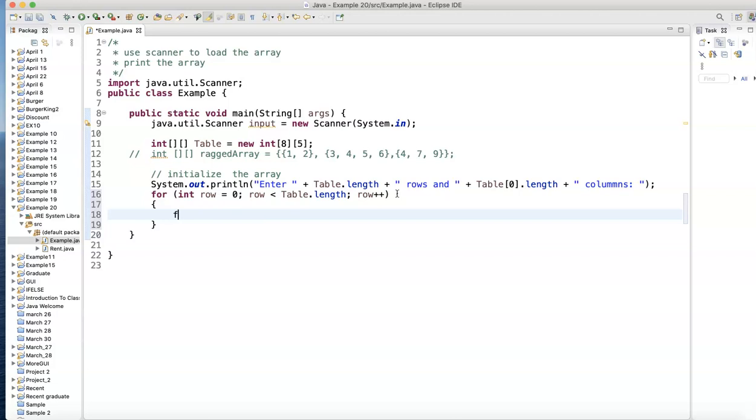And when you enter it, do another for statement, int, and this will be the column. We'll have an extra M here, it looks like. I just didn't see it. For column equals 0.